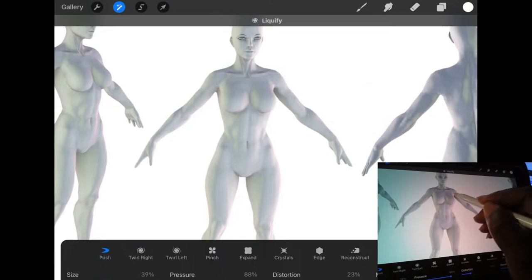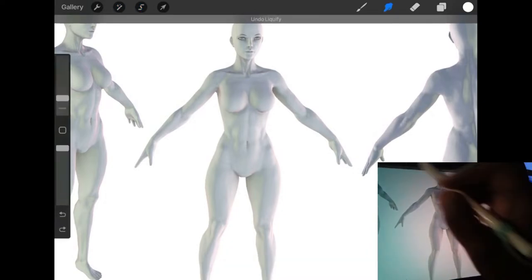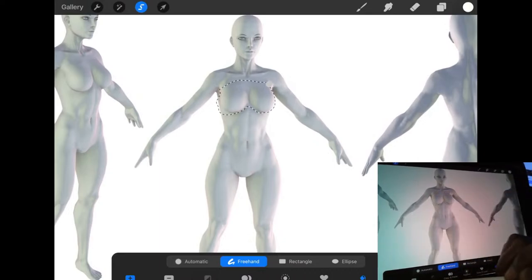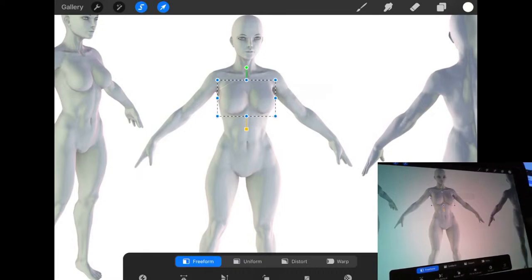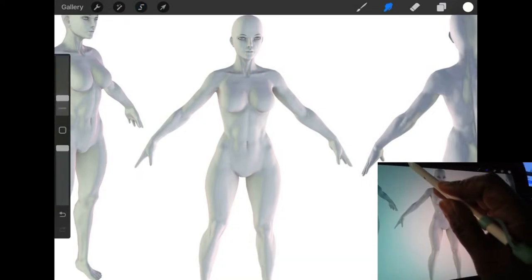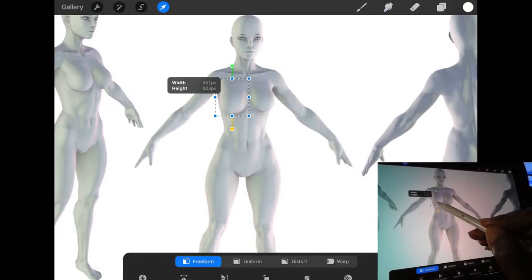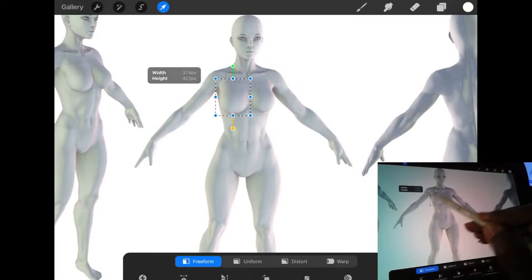Isolate it by, reset. You can isolate different portions and then you can make them bigger or smaller. Well, not like that. I usually put them on a different layer if I'm going to make something bigger or smaller. That way you don't have to worry about adding a recolor to it so much.